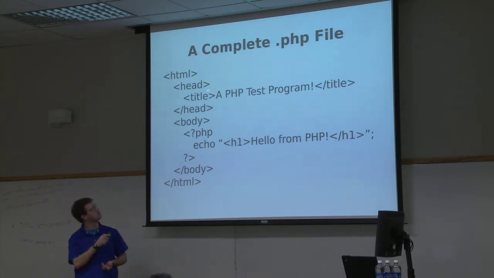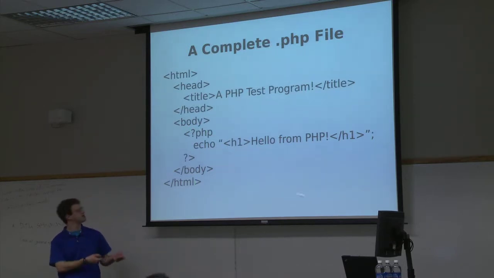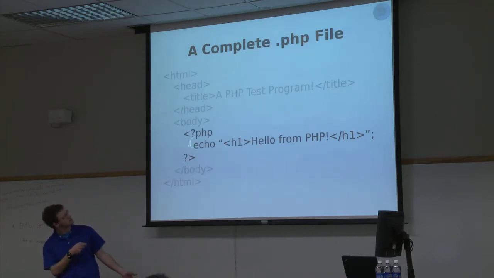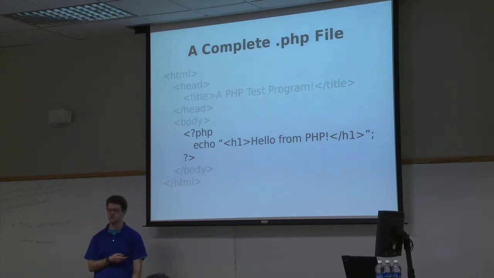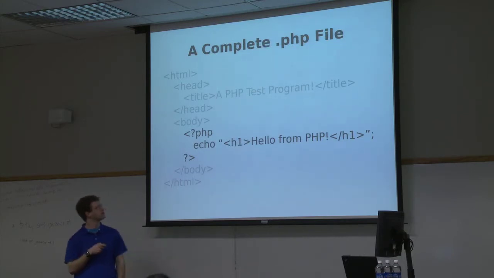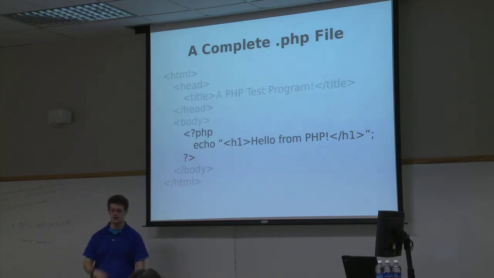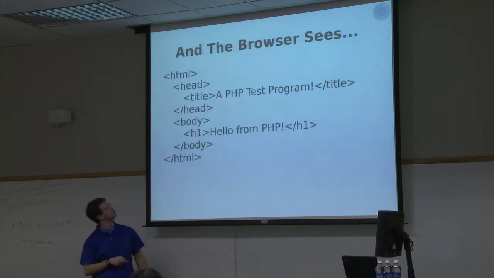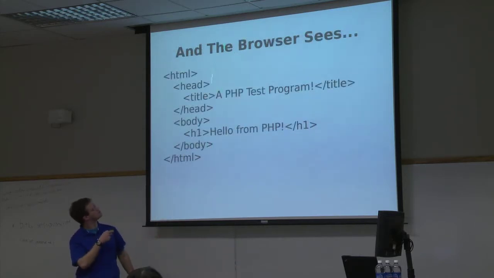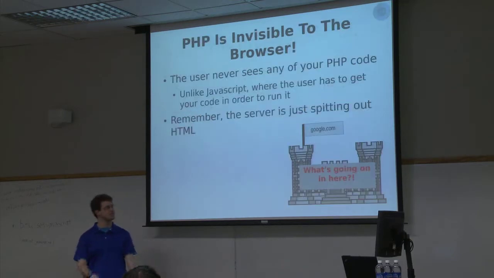There's HTML, there's head, title, end head, open body, and there's this block of PHP, and then end body, end HTML. And the block of PHP says, okay, echo this. And this just looks like HTML. This is the only part that actually is any different from things you've already seen. All the other stuff is just HTML. There's nothing special about it. This is the opening line, this is the closing line. There's really only one line of code here, and that's this guy. And what that'll do is show up like this. It looks exactly like regular HTML because it is.